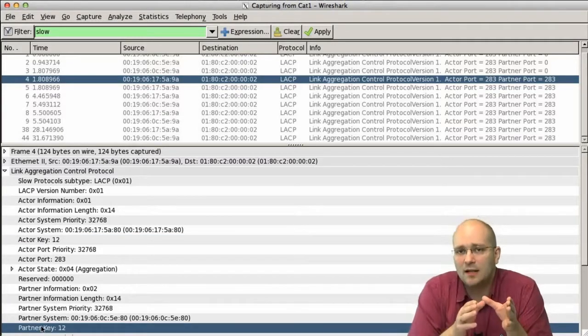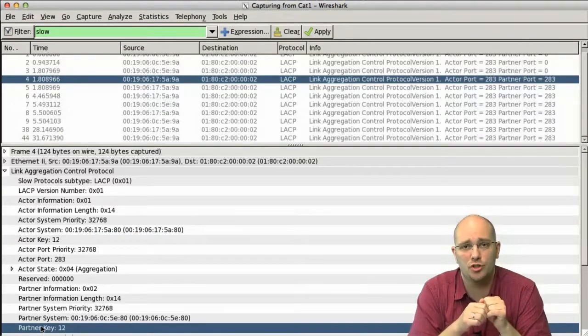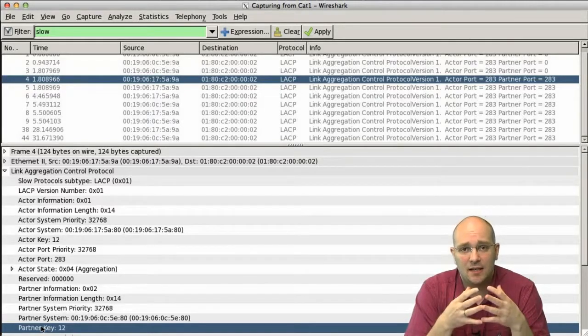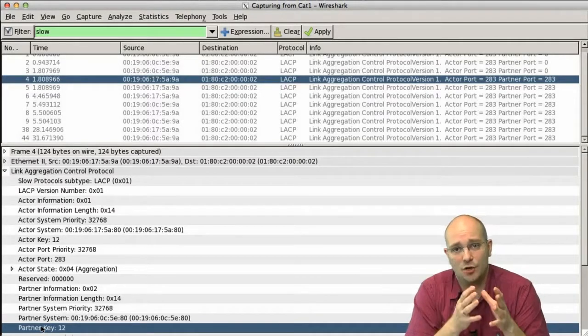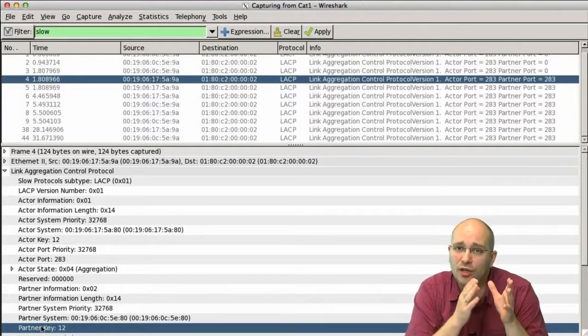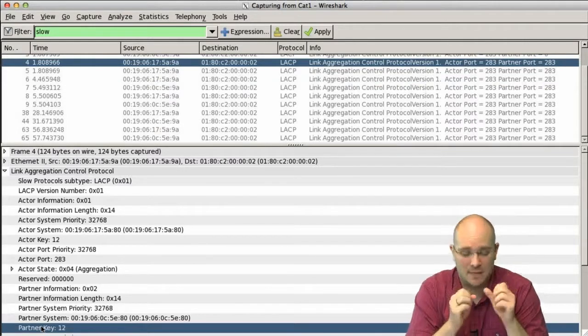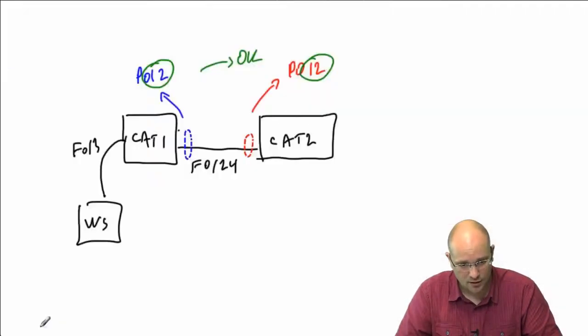Does this mean that I have to use the port channel 12 interface on both sides of the link? Well, not so. I can use any key on both sides of the link as long as all the links that are being bundled are actually using the same key. Let me show you this in the whiteboard.